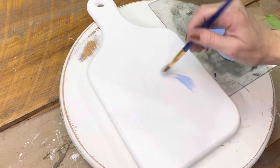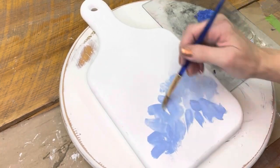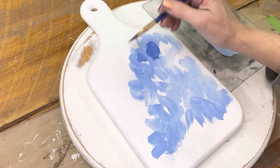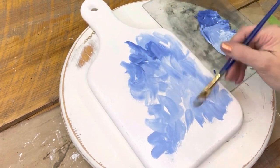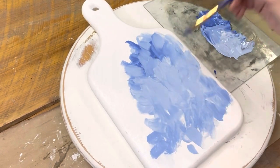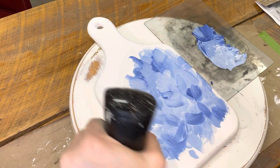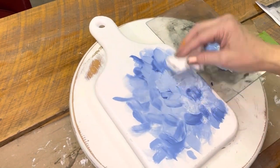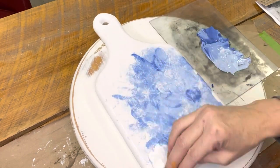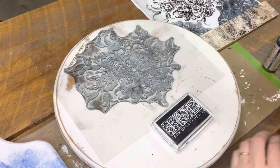Then I take a spray bottle and spray my cutting board, making it a little bit more spreadable. I go ahead and put all of that light blue paint onto this breadboard in just some brush strokey patterns. Then I take my water bottle and spray over the top of it, getting it a little bit damp, and take a baby wipe and mute some of that paint off. I'm also feathering the edges so they're not quite so harsh, but you want a good contrast between your stamp and your paint. You're just muting that down a little bit and smoothing out those edges.